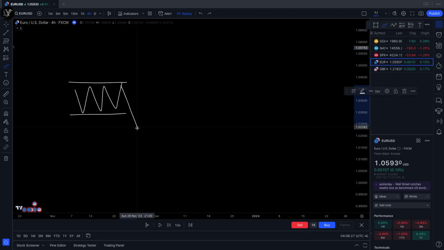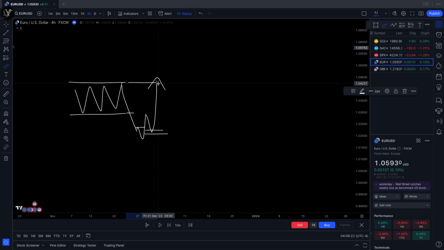And of course, if sell side was to get taken out, we should ideally be looking to take buys after a market structure shift to the upside, price retracing back to the fair value gap before continuing to our take profit at our buy side liquidity. In this particular trade example that I'm about to break down to you guys, sell side gets taken out like so. After sell side gets taken out, we then anticipate a market structure shift, which should look something like this. Our most recent higher high gets taken out, price then retraces down to our fair value gap before continuing to the upside where we're targeting our buy side liquidity.